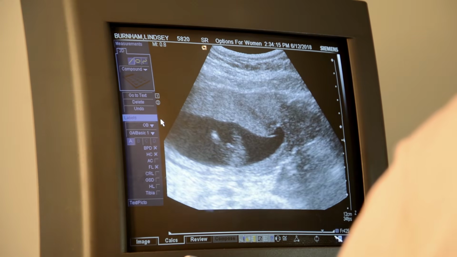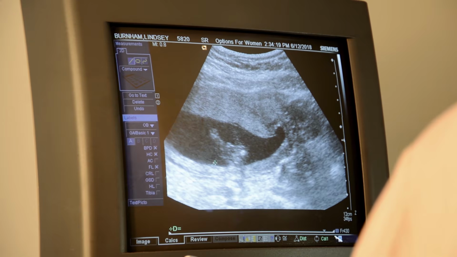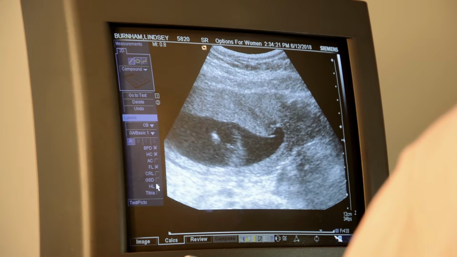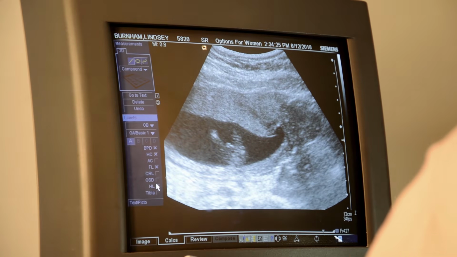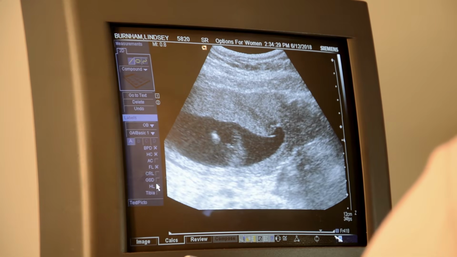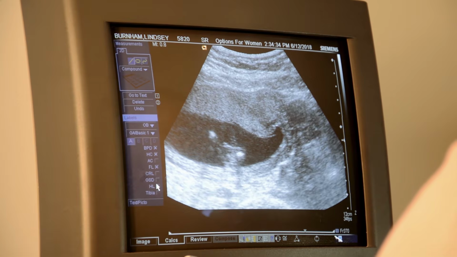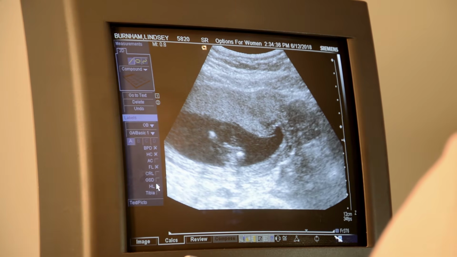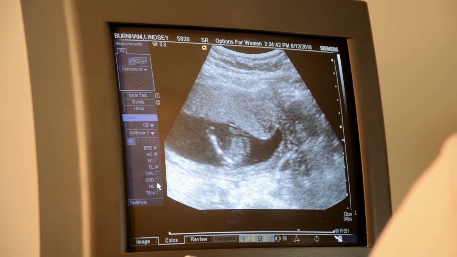See right there, guys, in between the legs? There's something right here. That's what she was looking at to see if it was a boy. Kind of gives me that feeling, but it's a little early, so I'm not going to go 100%. That's what we were laughing at. See it there? I see like a little something. Yeah, it's just below the butt cheeks. Yeah, I can see it. Try to get that femur.